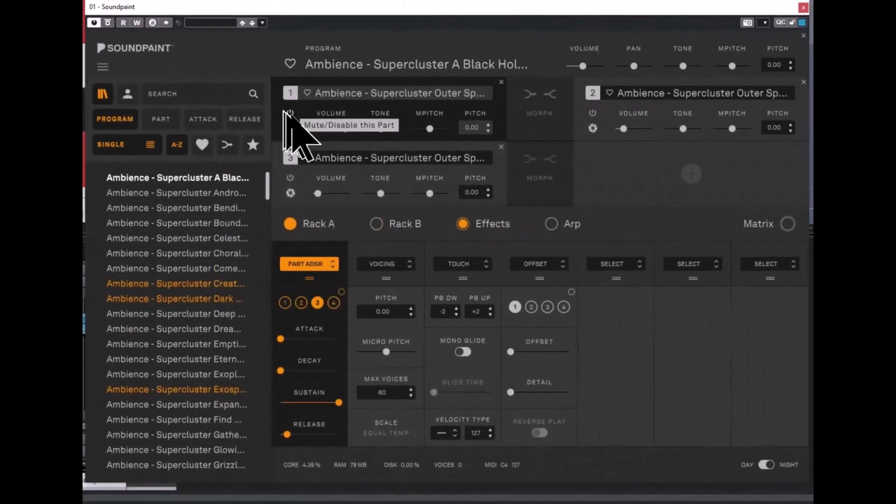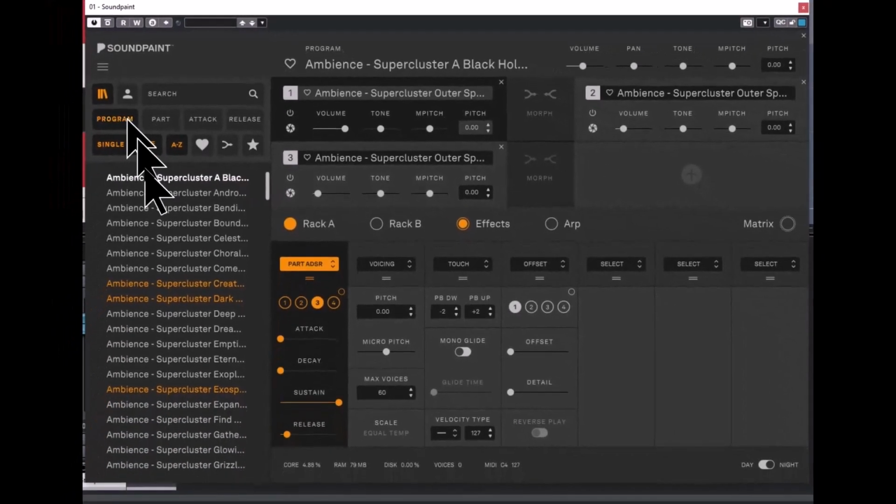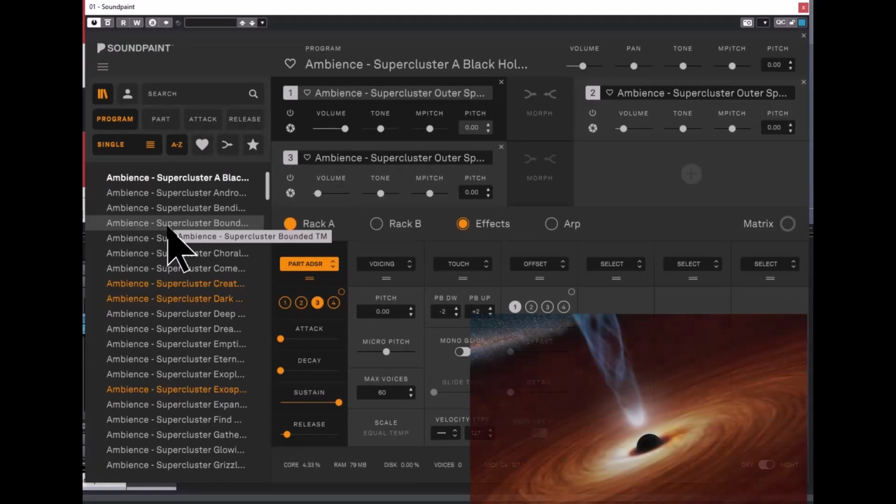So this is Soundpaint, and what we have been listening to so far are what it calls programs. Now, programs can consist of up to 4 parts. You can see this one has 3 parts, and you can switch between programs and parts here. So this is the first program in the list, and this is the black hole, or a black hole, and I'll just play this. It's just a very low note.